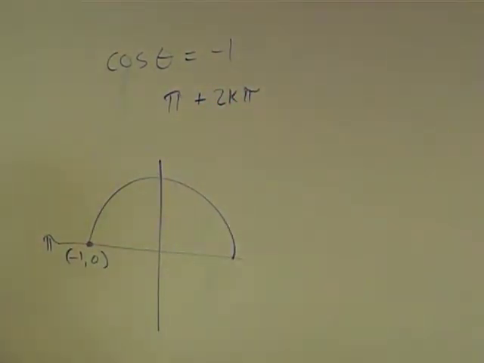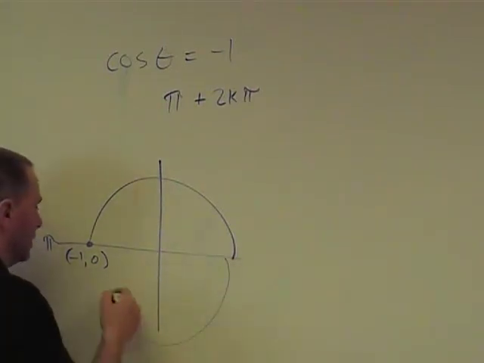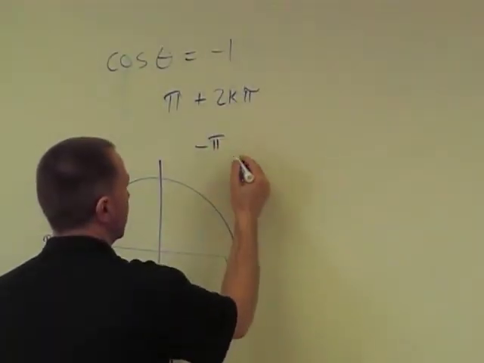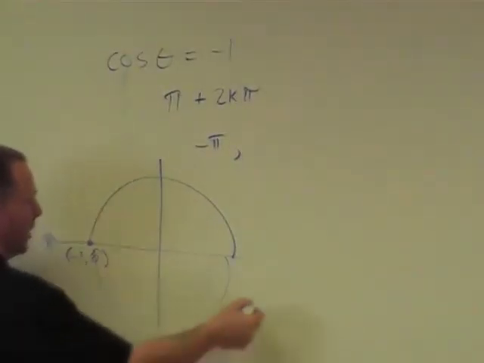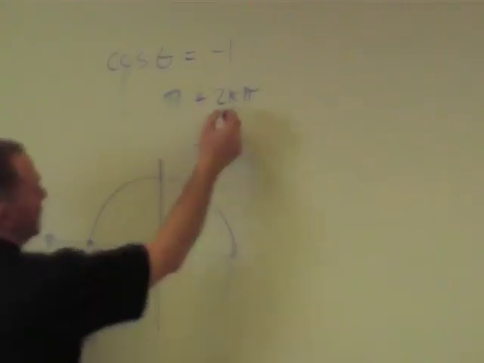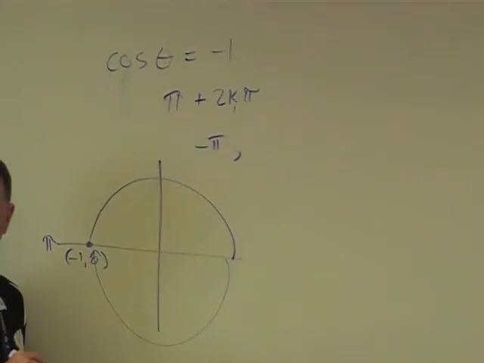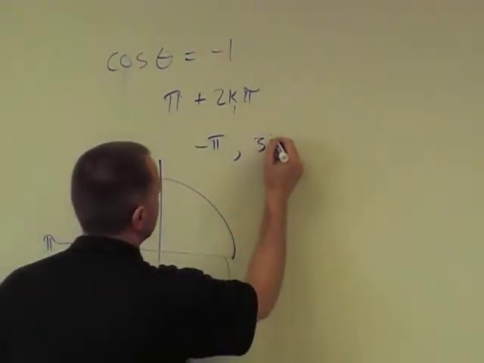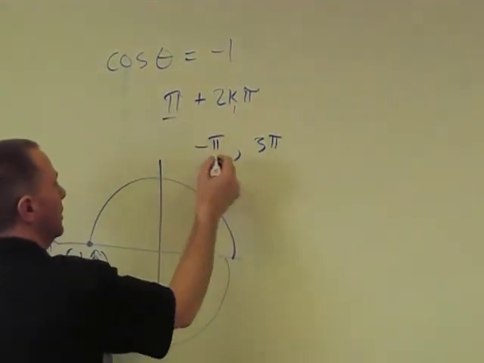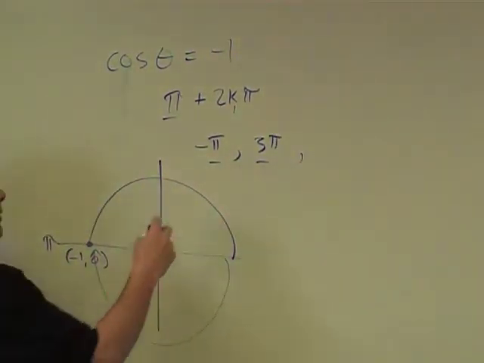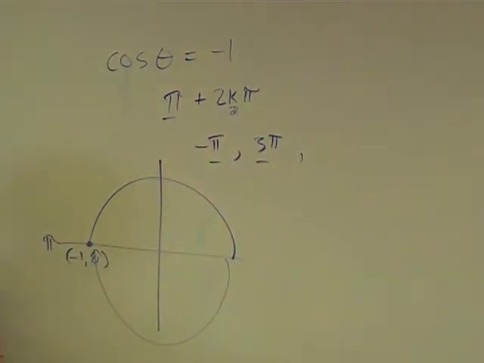And if I said I want 5 more solutions, what would you do? You could do the backwards part. You could get that one out of the way and say -pi. Okay? And then you could keep going around the circle. So if we go around the circle once, k is 1, that's 2 pi. What's 2 pi plus pi? 3 pi. Alright, we got 3 answers so far. 1, 2, 3. Okay? And if k is 2, that's 4 pi plus pi. What is that? 5 pi.